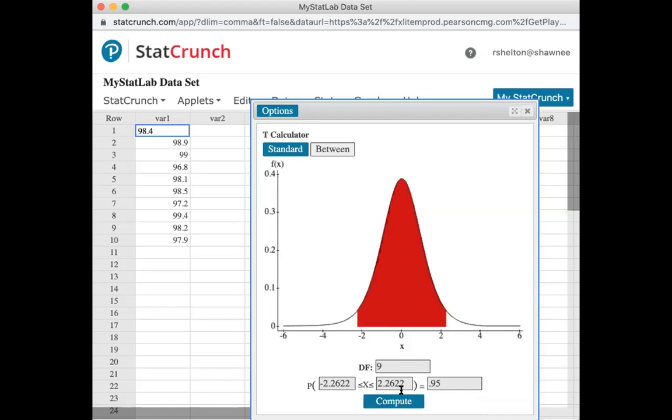And the rule is if your sample t is more extreme than your t star, you reject. So extreme means it's bigger than it. It's further out in this tail. So your sample t would have to be above 2.2622, or it would have to be below negative 2.2622 to reject. Okay, so that's that. Let's see if I can go back here to the question. I think I have to reshare again to see it.